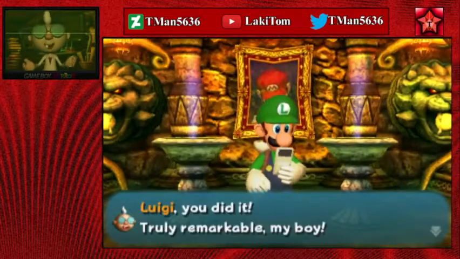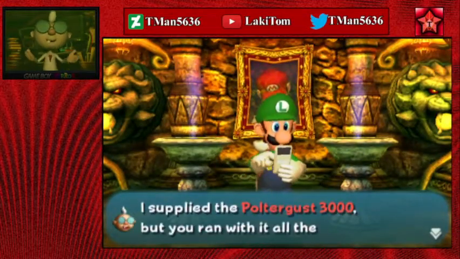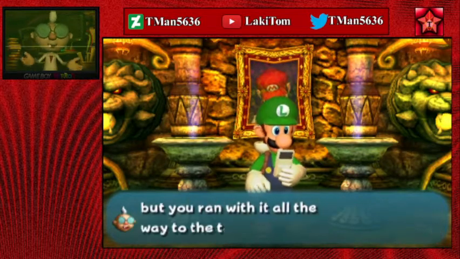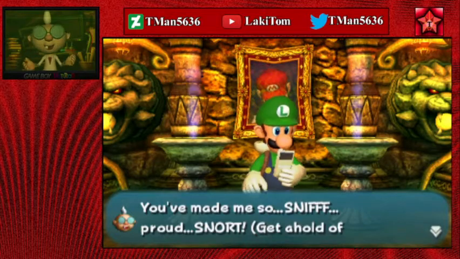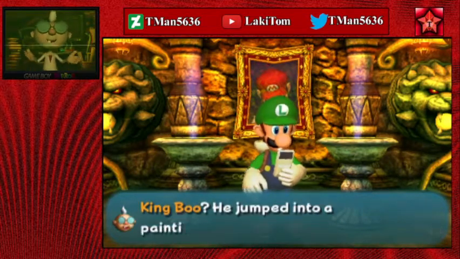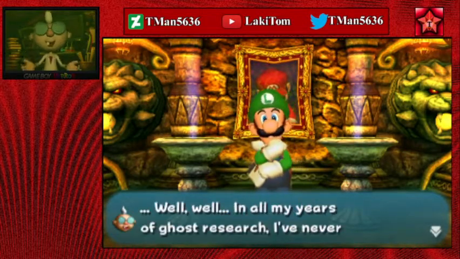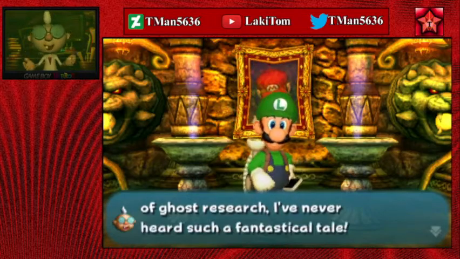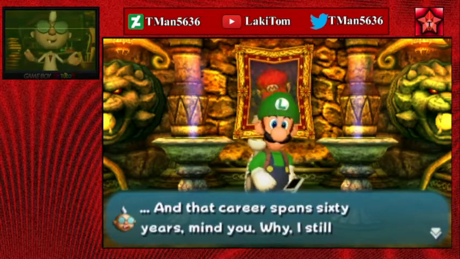Luigi! Luigi! You did it! Truly remarkable, my boy! I supplied the Poltergeist 3000, but you ran with it all the way to the top, Sonny. You've made me so proud. Get a hold of yourself, Gad. What's that? You found King Boo? He jumped into a painting of Bowser, you say. He even blew fire at you. Well, well, in all my years of ghost research, I've never heard such a fantastical tale. And that career spanned 60 years, mind you.